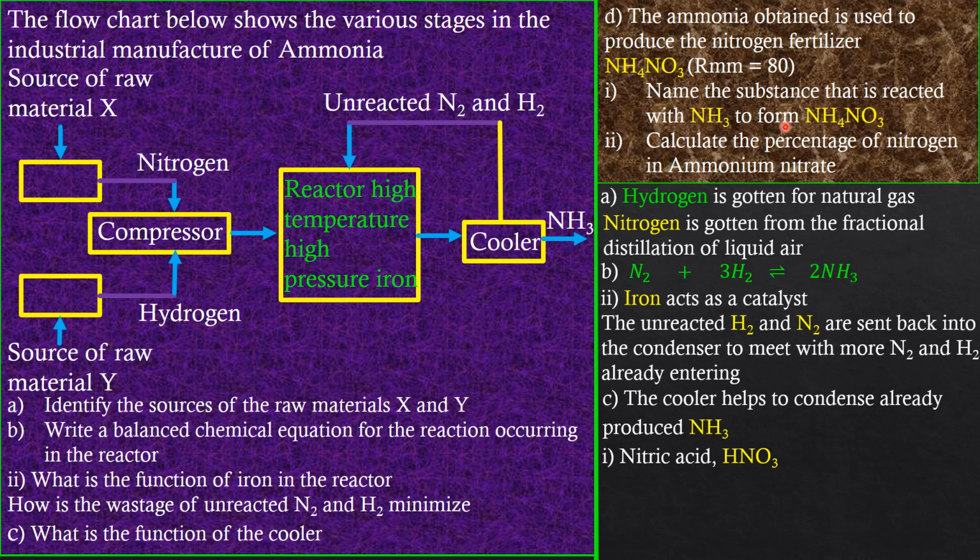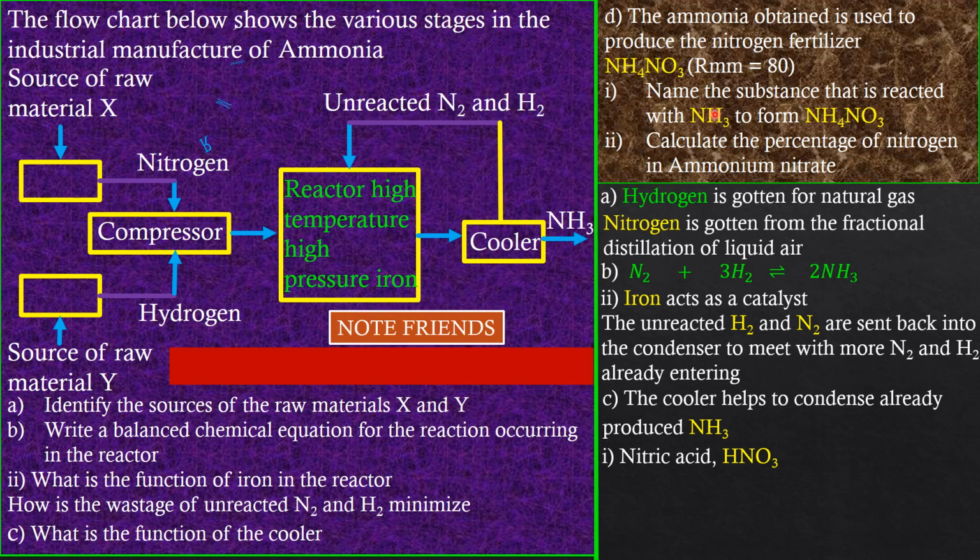Okay. So, guys, to get the percentage of nitrogen, all we have to do is start by getting the relative molecular mass of ammonium nitrate. By so doing, we are going to sum up the masses of the individual elements that make up the ammonium nitrate. The mass of nitrogen is 14. That of hydrogen is 1, but there are 4 of them, so we have 4, plus 14 again. Oxygen is 16, but since there are 3 atoms of oxygen, we are going to have 3 times 16. Summing that up, guys, gives us the relative molecular mass of ammonium nitrate to be 80.